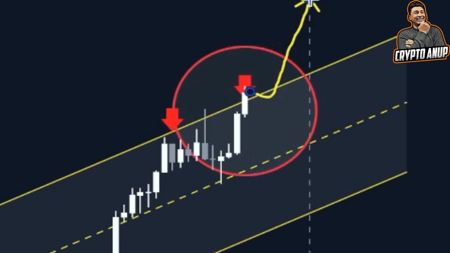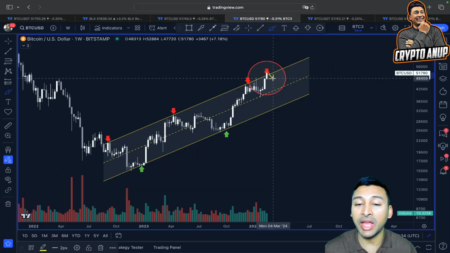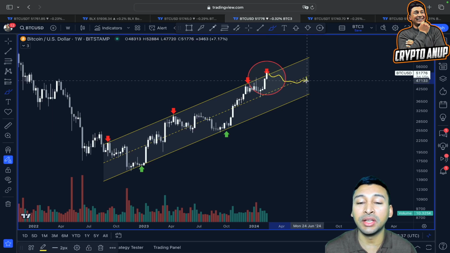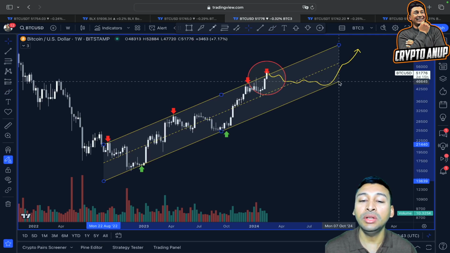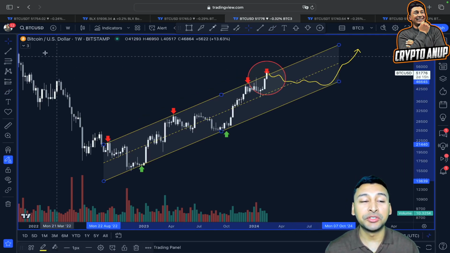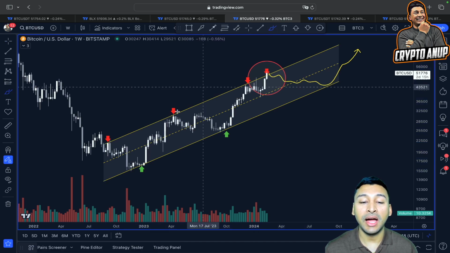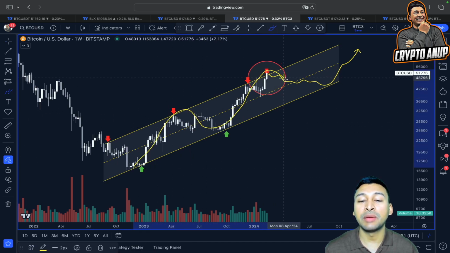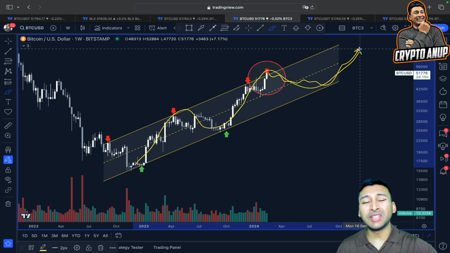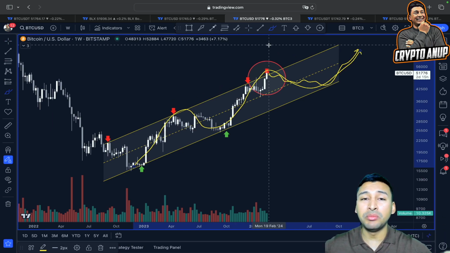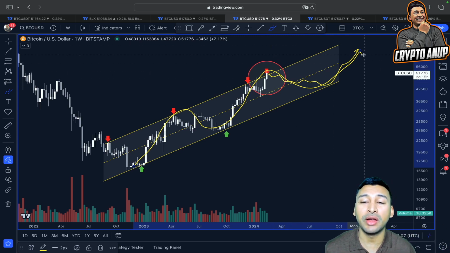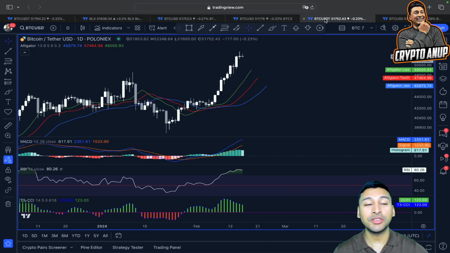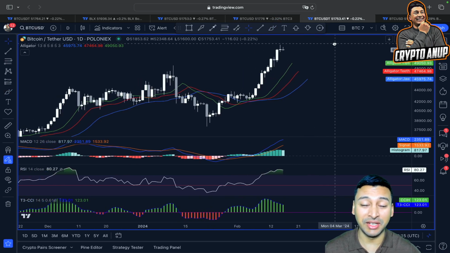But if we fail to find support above this range, then we have to be careful, because it could also result in another continuation here like this, price finding support at this lower trend line, and only after that starting with an actual impulsive move. I mean, price following this higher highs, higher lows continuation pattern type of formation. So what I'm trying to pinpoint is that we need the price of Bitcoin at any cost to remain between 48,000 to 50,000 range. Remaining over that range means there is a very high probability of this trend to show another continuation here to the upside.